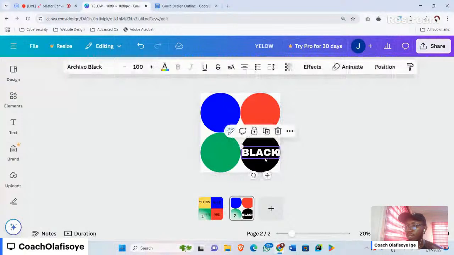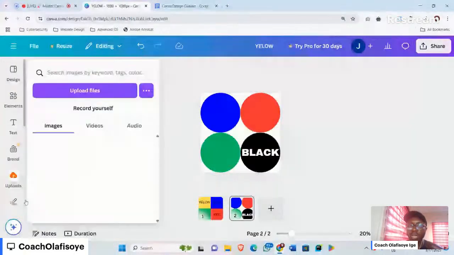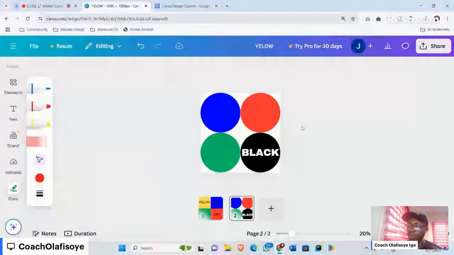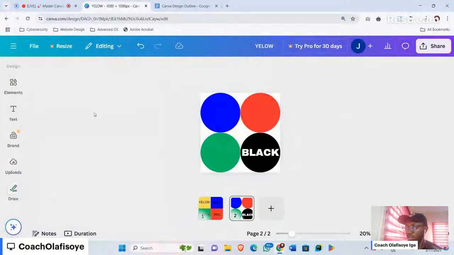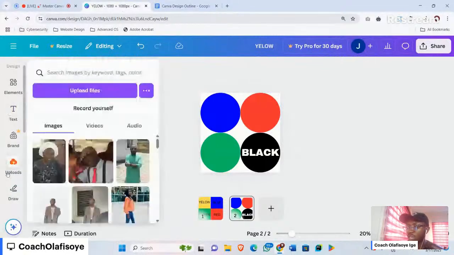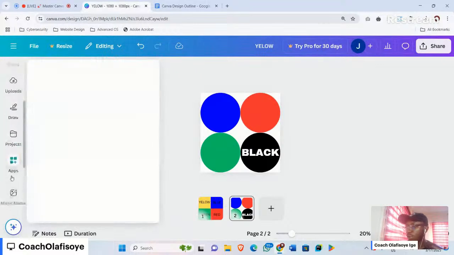Okay. So I'm going to duplicate this, or let me just leave this alone. Okay, the next thing I want to do is I want to add images. All right. So on Canva, you can use Canva free images, which is available for you, or you can upload your own images. You can download images from websites like unsplash.com, Pixabay and the likes. But Canva has its own image section, and you can use it now.